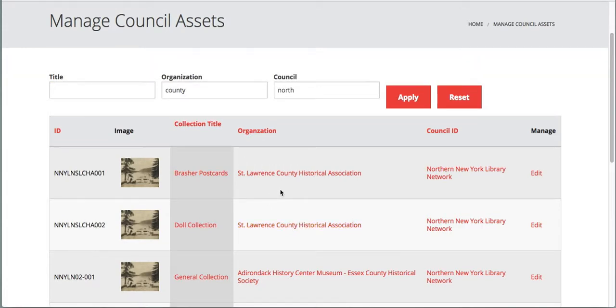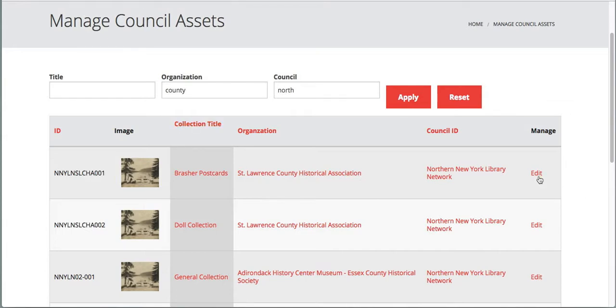And the first one I'm going to look at is the Brazier postcards. Okay. I went out ahead of the recording of the video and I looked at their collection and I selected what I thought was a pretty good representational image for them. I downloaded, by the way, that image to my desktop, so I actually have a local copy of it. And I have not modified the image in any way. It's just the raw image right off of Content DM the way it appears there.